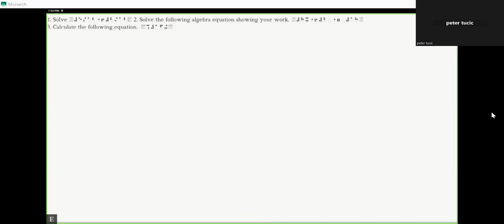This could be rendered in Nemeth. We support both forward and backward translation in Nemeth code or UEB math. I am going to do this exercise in UEB math. Before the math content, every math object is shown with a MS for math start and an ME at the end of the math object.